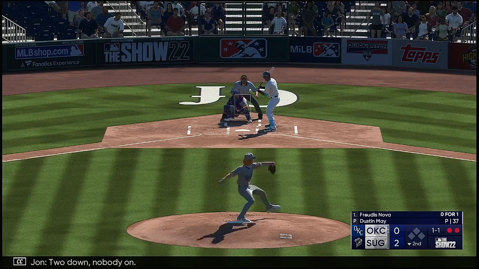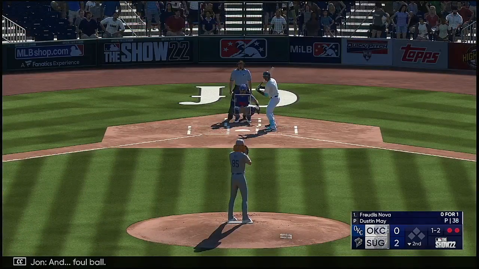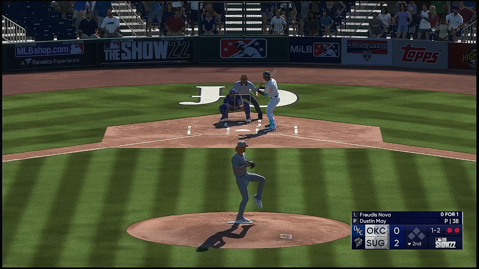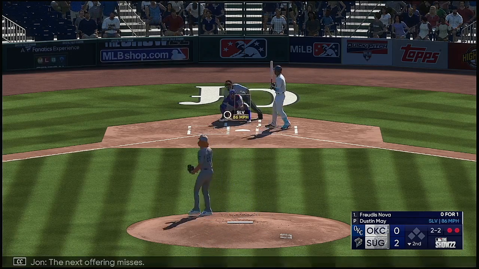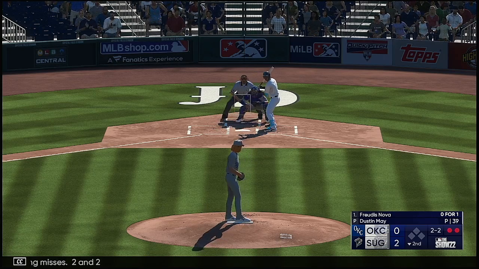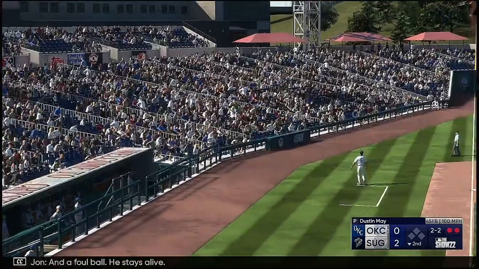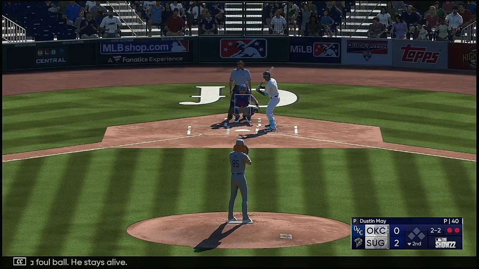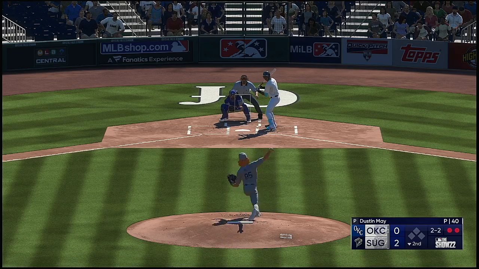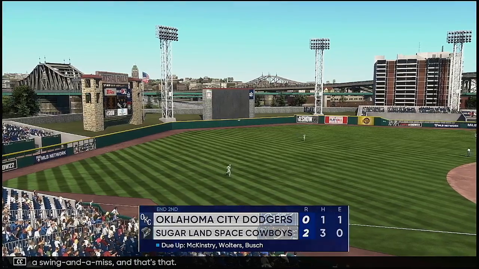Two down, nobody on. That one down the line, and foul ball. The next offering misses. 2-2. The wind of the pitch. And a foul ball. He stays alive. And a swing and a miss. And that's that.